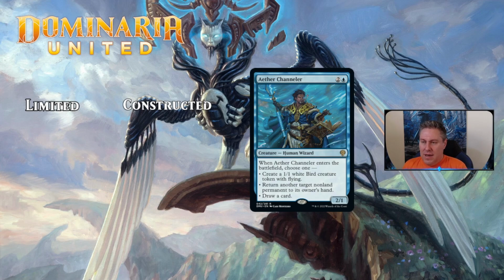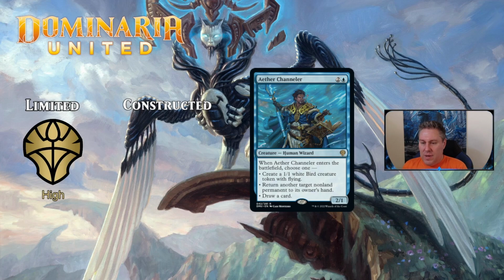I like it. I'm going to give it a high rating for limited, and I'm also going to give it a high rating for constructed. This really has a lot of great uses. If you're able to blink this card continuously, wow, it could just go off and do some crazy stuff. So a lot of versatility for this card. I definitely like it. So much you can do with it. So I think it's worthy of the high rating for both limited and constructed.